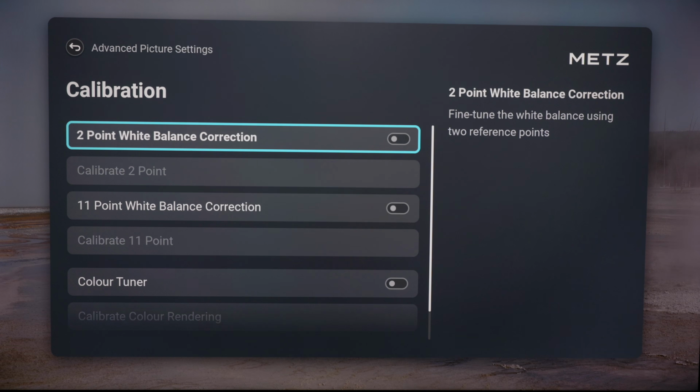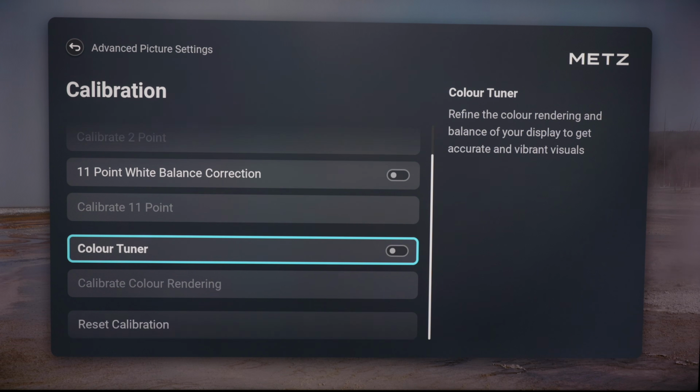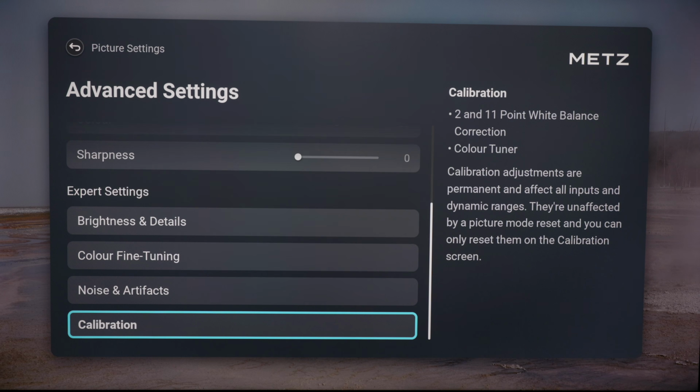But you might be thinking, well, can't you calibrate the TV? Well, here's the kicker. The calibration controls, while they are present in the menu for grayscale, CMS and so on, they just simply don't work as they should. And it seems the image processor is seriously underpowered for making these types of adjustments. And honestly, for a TV at this price point and the target market, it's probably unlikely that anybody would pay for a professional calibration anyway. But if you're a manufacturer and you include settings in the menus, then we would advise METZ to make sure that these things work as they are intended.